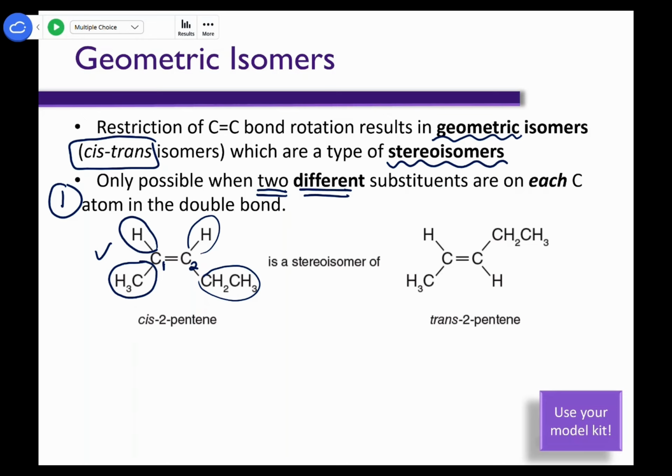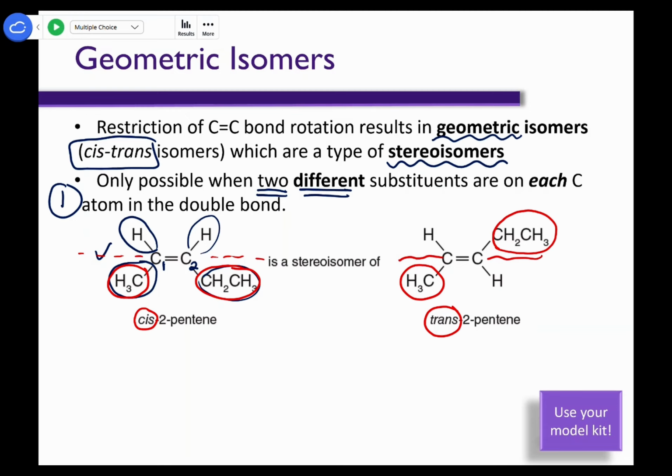In the molecule on the left, the interesting groups that aren't just hydrogen or the continuation of the carbon chain are on the same side of this double bond, which tells us it's a cis orientation, on the same side. Now that's going to be different than if we take the substituents of the group on the right and put those in a different position. Now the two interesting groups, or the continuation of the carbon chain, are on opposite sides of this double bond, which gives us a trans isomer.